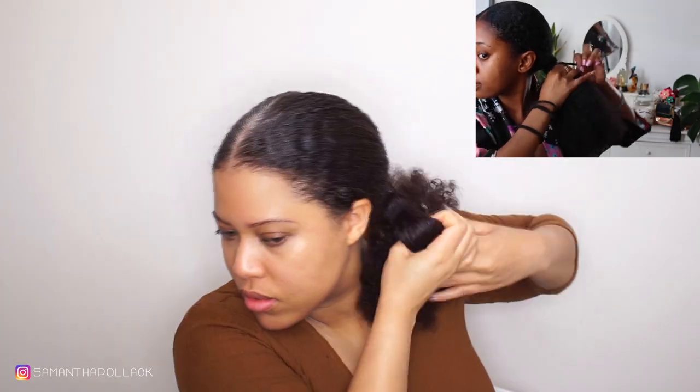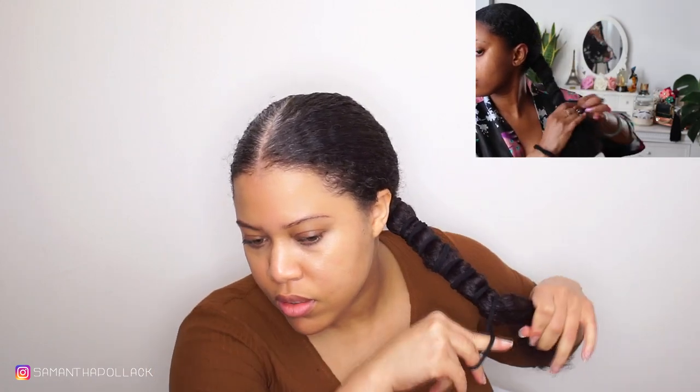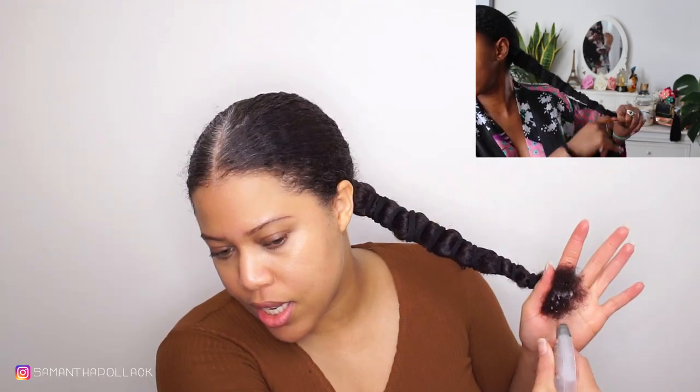I don't know if this hairstyle is gonna work on my hair because this is so big. Wait, you're going too fast. Too fast. Wait. Okay, I'm doing this a little bit too tight. Oh, I need one more. And my hair is getting dry, so I'm gonna spritz it a little bit with water. And I'm gonna use the rubber bands.